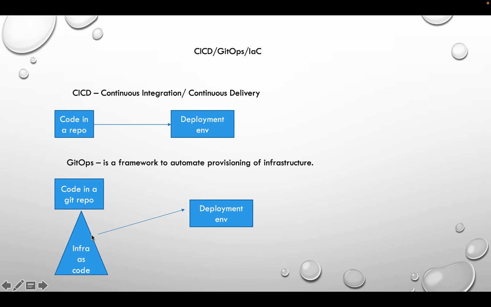Now what comes next is IaC, which is infrastructure as code. Before we deploy applications, in the case of containers we're talking about Kubernetes, right? So we're talking about setting up not just plain VMs, but clusters where these pods can be run. To build a cluster, even if it's managed by a vendor, for example EKS or Anthos, there is still a lot that a platform engineer needs to do to set up the cluster, which means you have to add the node groups, you have to add the worker nodes.